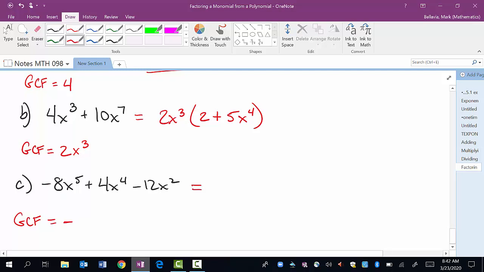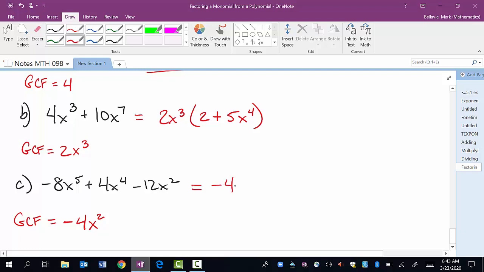And then I'm still comparing the numbers 8, 4, and 12, looking at all three of them. I want the greatest common factor for all three, the largest number that's a factor of all three of them. Well, 8, 4, and 12 all share a 4 as the greatest common factor. Remember, you want the largest. And then for the variables, I have x to the fifth, x to the fourth, and x squared. So I know I can take out some x's because they belong to all of them. And I want to take out the lowest power I see because it's the one that's common to all the lists of factors. So it's x to the second power. You want the lowest power you see for the variable.